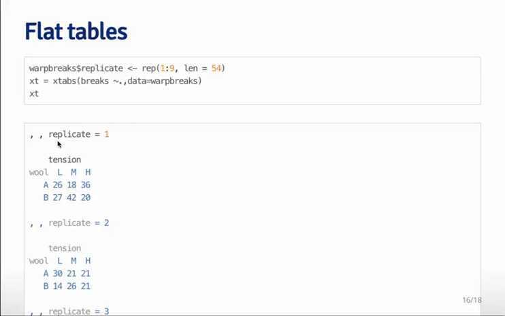So when I do that, there are 3 different variables I can break it down by: replicate, tension, and wool. And to create a table like this, I actually have to create multiple 2-dimensional tables. This is a little bit hard to see because there'll be a long list of output.